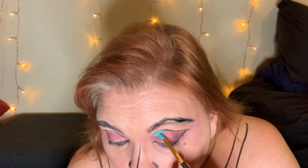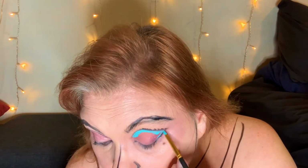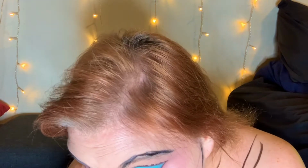Uh-oh, shoot. I got this beautiful teal in my Mehron palette. And so we're just gonna follow where I put the black down at. I'll probably do two coats of it.